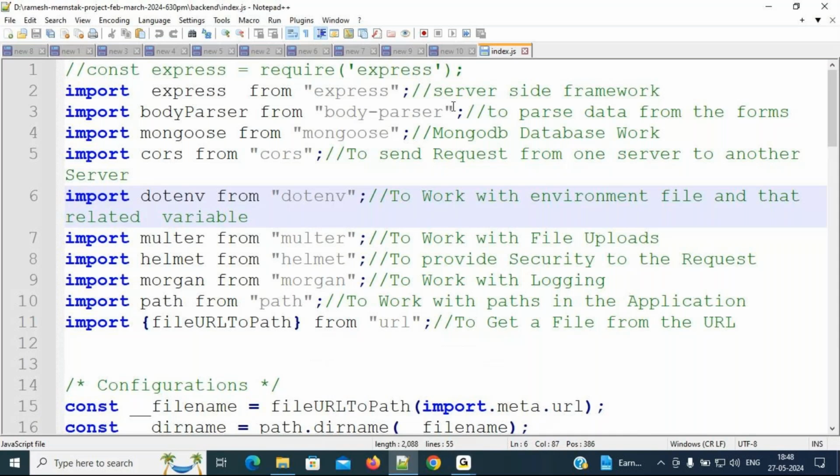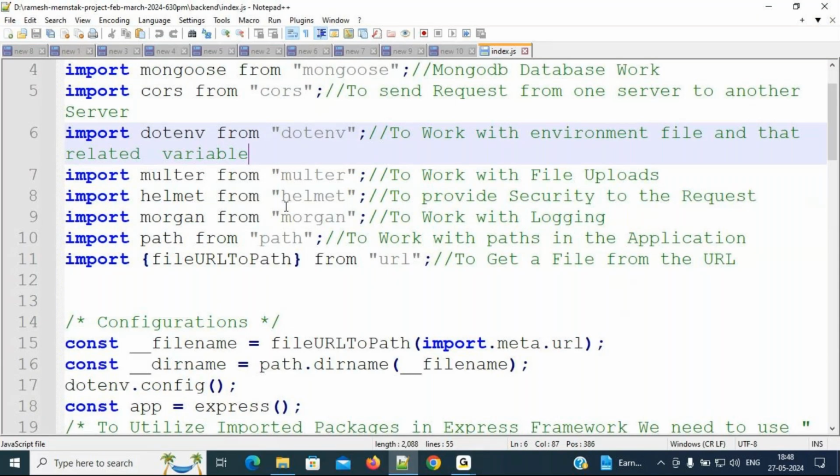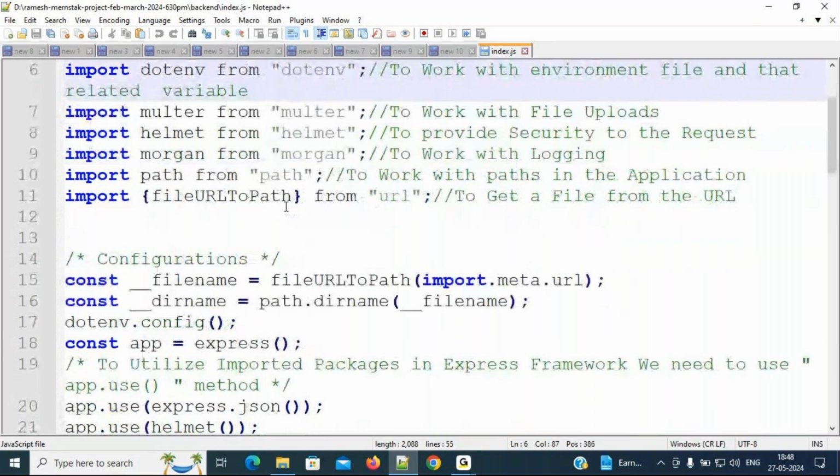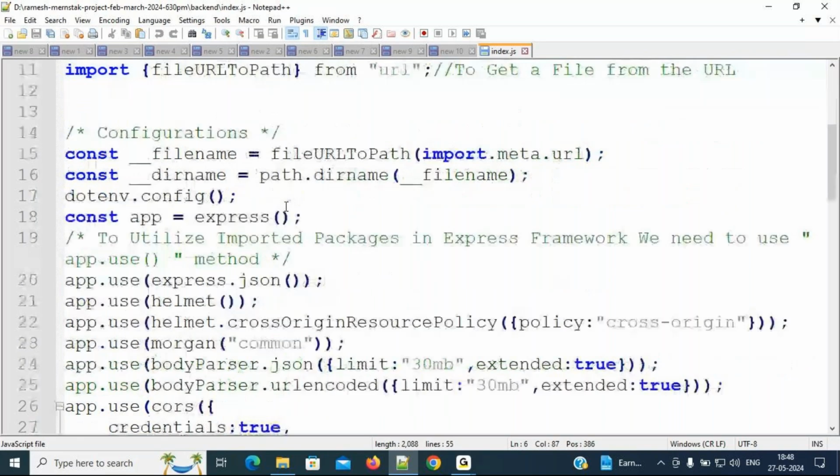Right. So we have successfully completed the backend related setups in the last class. Okay, everybody. Today, first of all, I have already connected with the MongoDB database. So now whatever data I have, I want to insert it into the database. Then after that, I will also insert through the register page.